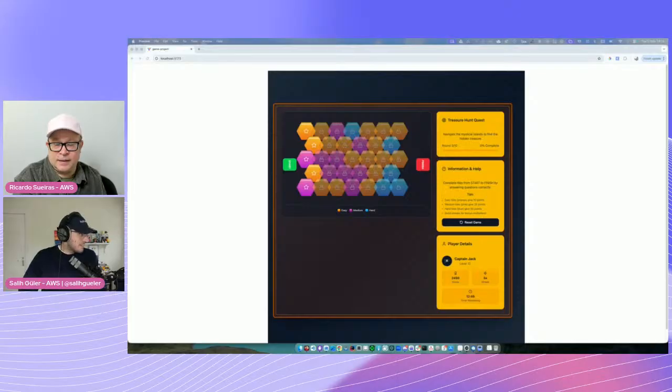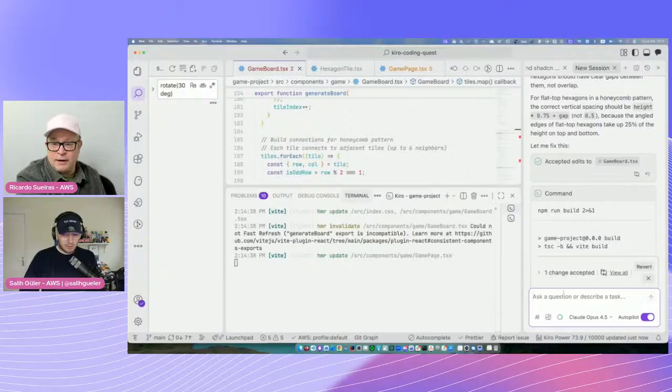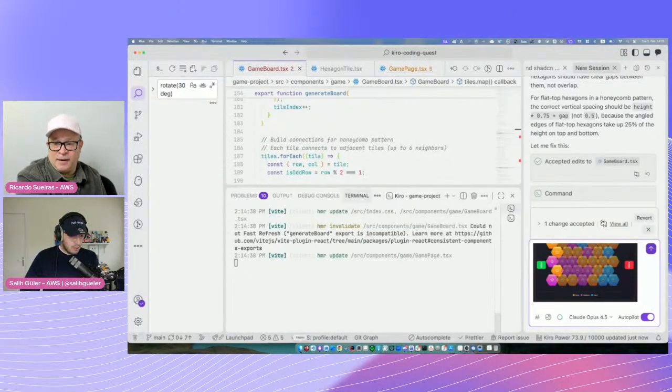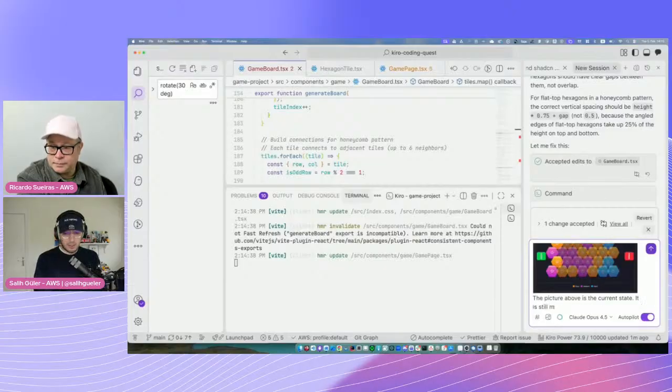Can you upload multiple pictures in the prompt or just one? You can. So let's put that picture in and then put the picture I sent earlier as well. So we can say, for example, the picture above is the current state. It is still not what we want.